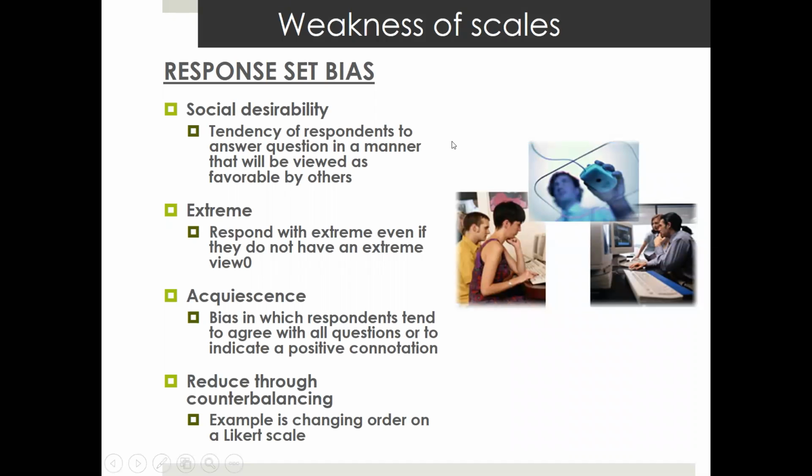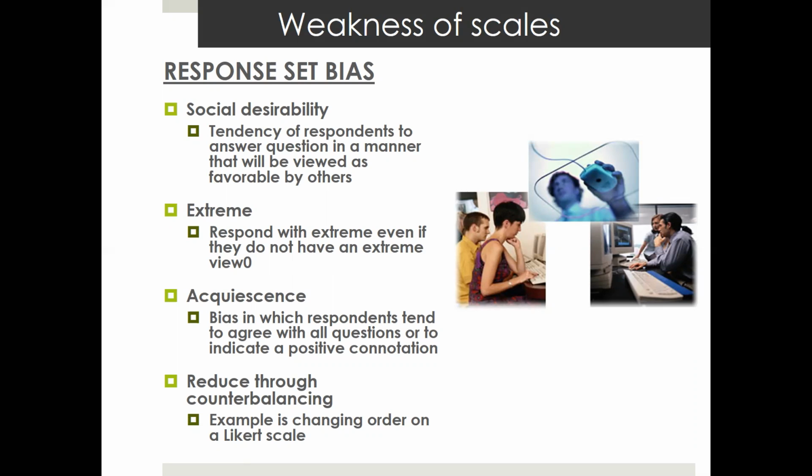Now, here's a problem with any of these self-report measures, and that is people will tend to respond to be socially desirable. So that means they want to respond in a way that they're viewed positively. People also tend to use the extremes, like they will tend to use all good, good, good, good, and then even if they don't have an extreme view, they tend to turn everything into a 2-point scale instead of a 5-point scale. And respondents will tend to agree with all the questions that have a positive connotation.